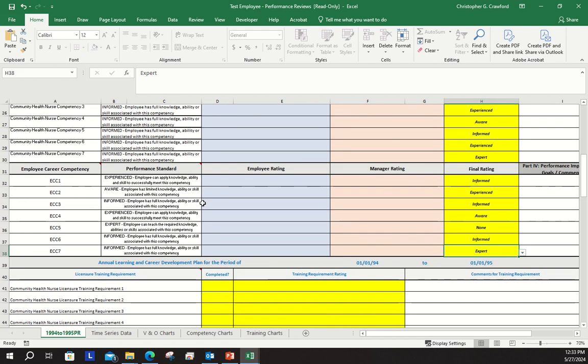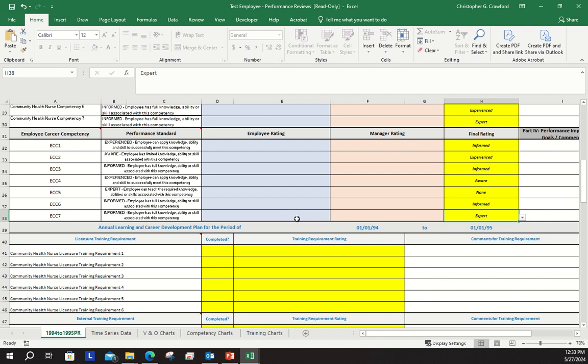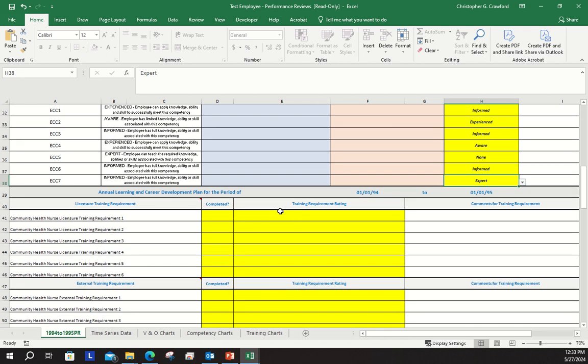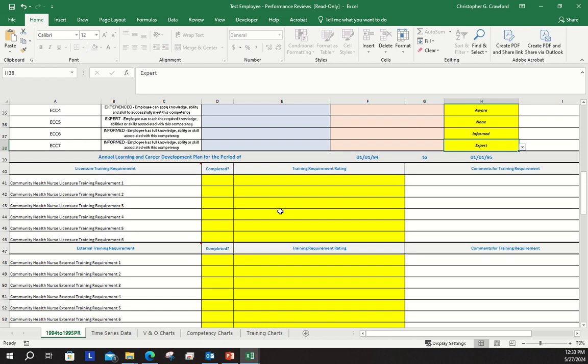And we've also put career competencies in there, which is actually also kind of part of accreditation. We need those to look at things like cross training and, oh my gosh, retention and things like that.